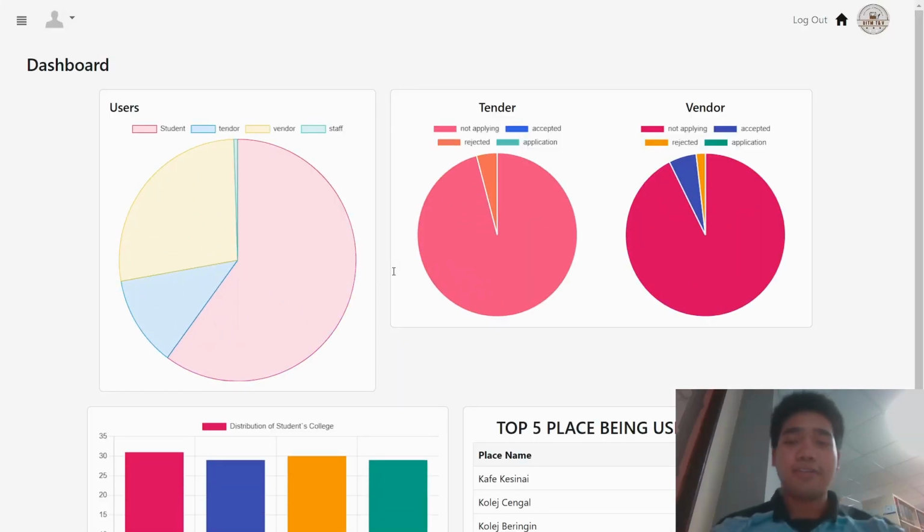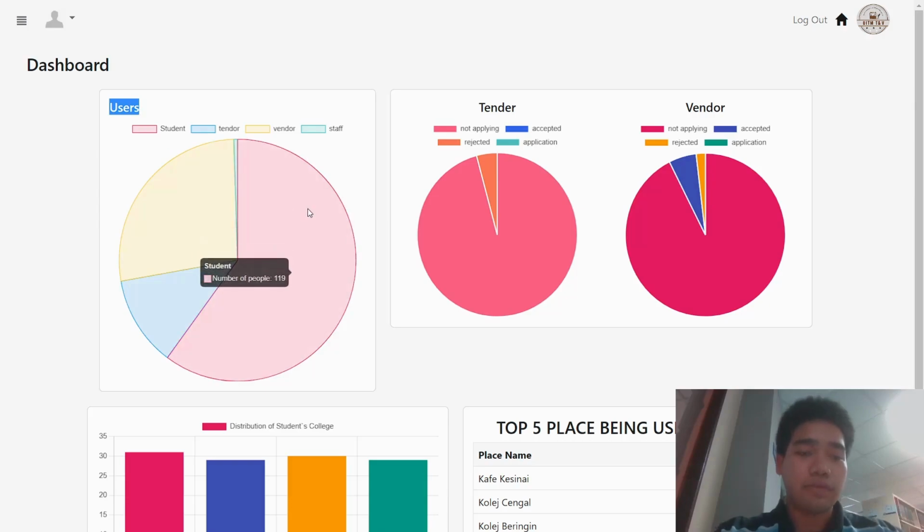Okay, so when you first see the dashboard, we have so many graphs here. At the left side, we can see the users. What the users graph tells is how many people registered in our system, sorted by category. In our system we have 4 user types: staff or admin, tender, vendor, and students.